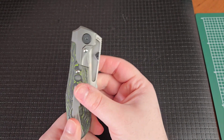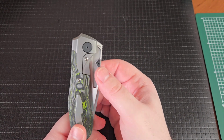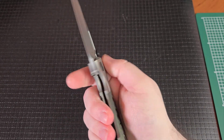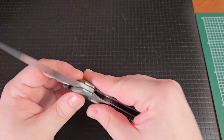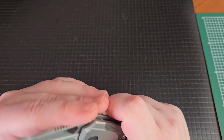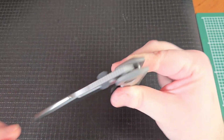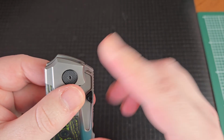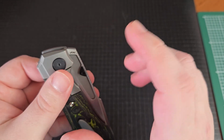Titanium frame lock. I guess this is a bolster lock. In M390. Where does it say that on the blade? I don't think it does. Oh, wait. Nope, I'm wrong. It does say it right there. It just hides in the closed position, in the open position.